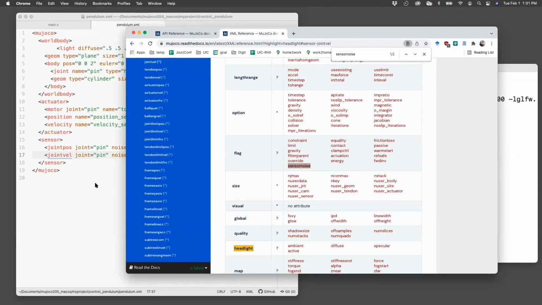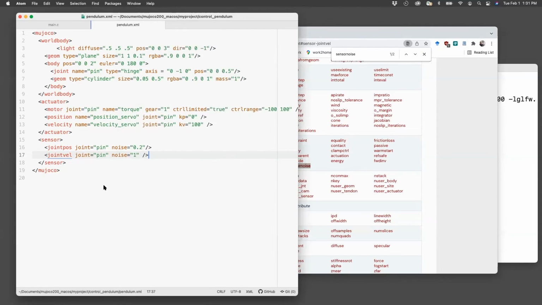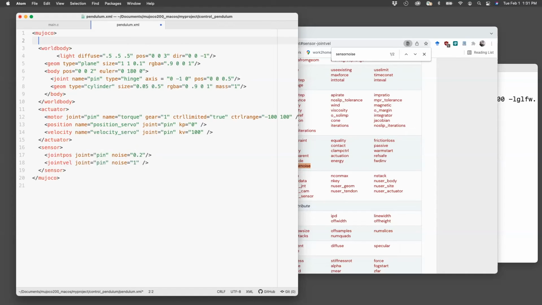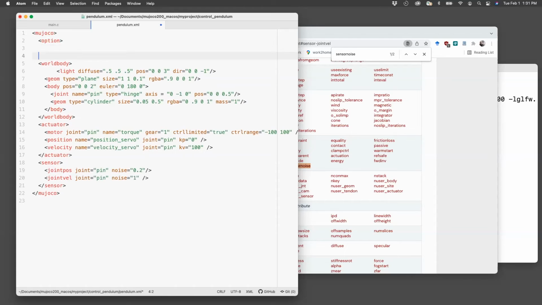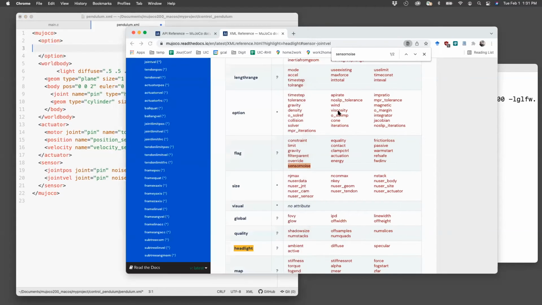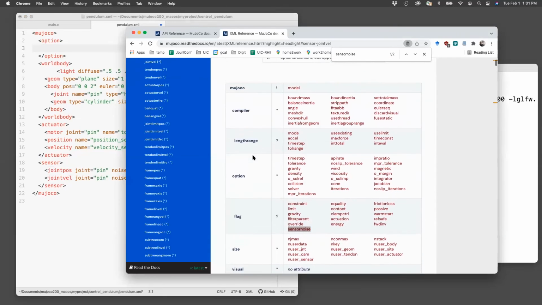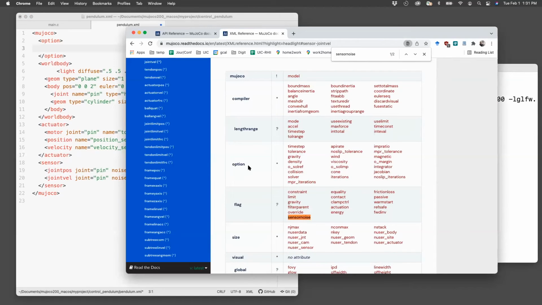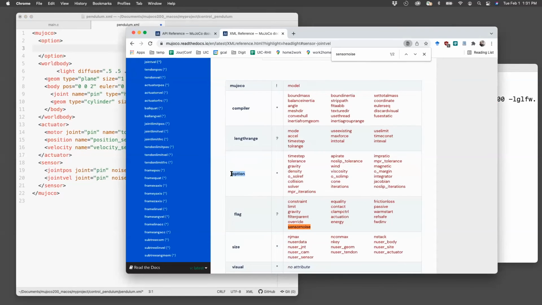So we'll go up right near mujoco and set up option. Within option, there is flag.